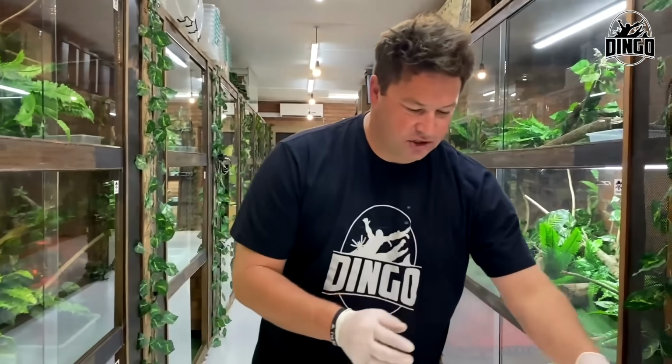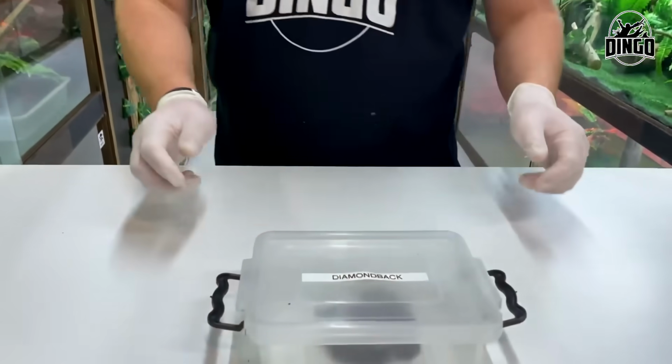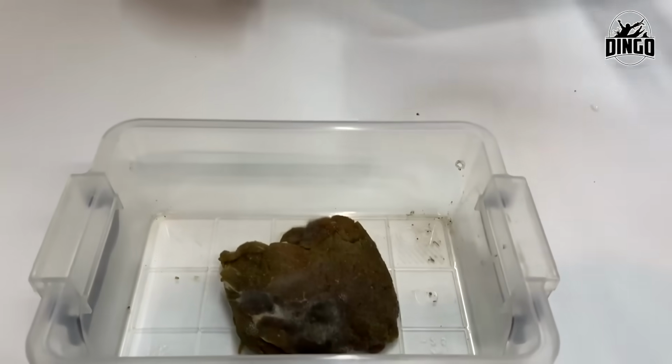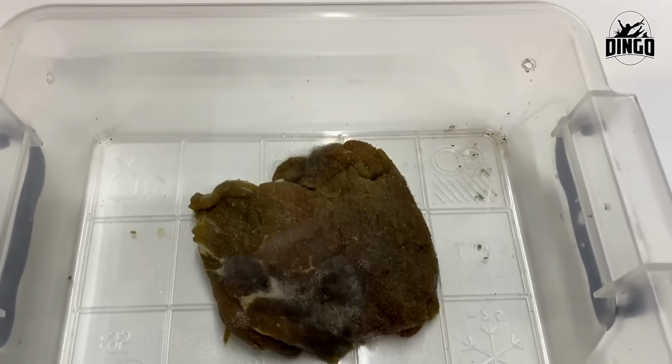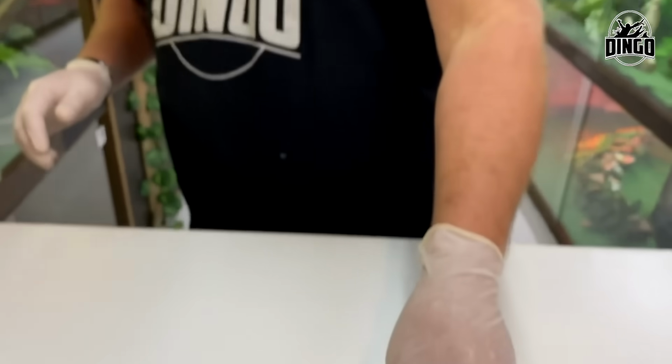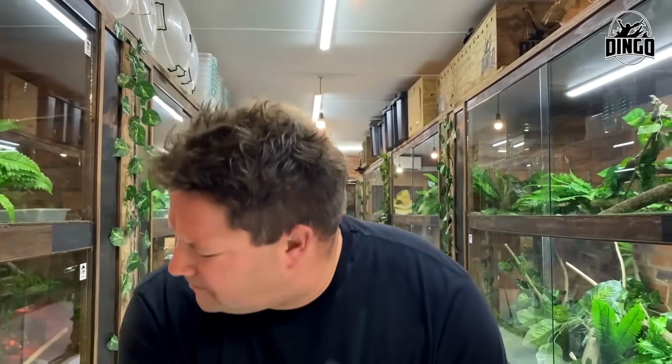All right, here we go, straight into Diamondback. I'm a bit more worried about this one. Oh, look at that. That's rank. Look at that. It's got fur all over it, mold. It stinks way worse than the other two.